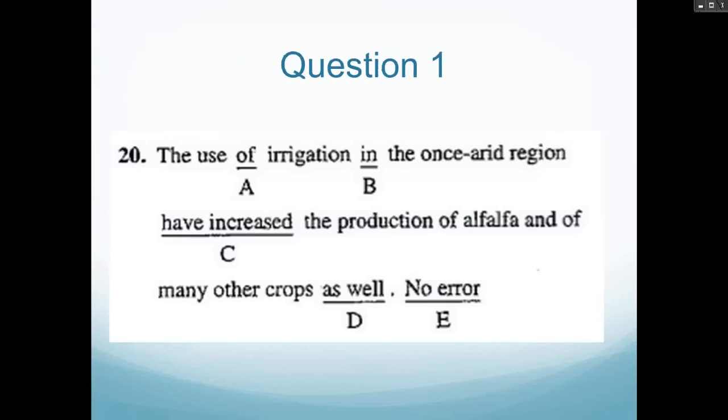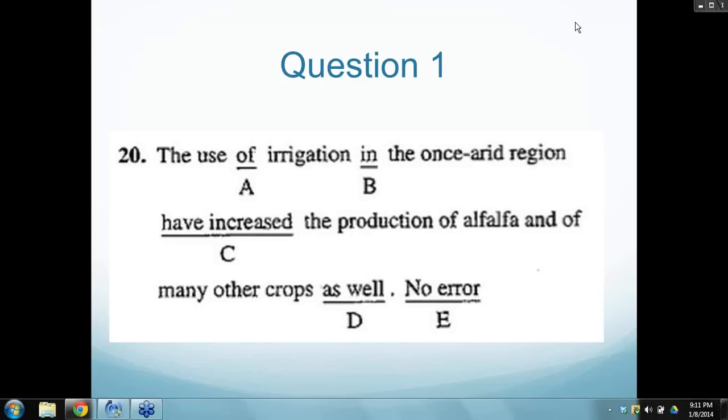Okay, so here's an example question. It's more interesting for all of you if you have a chance to participate. So I'm going to go ahead and open up a poll. Take about 30 seconds to a minute. Try this question. And once you have a chance to give it a shot, we'll go over the correct answer. Actually, take 30 seconds and read this question. You're going to decide where the error is. If there's no error, then you're going to go ahead and choose E. Ten more seconds, I'm going to launch the poll.